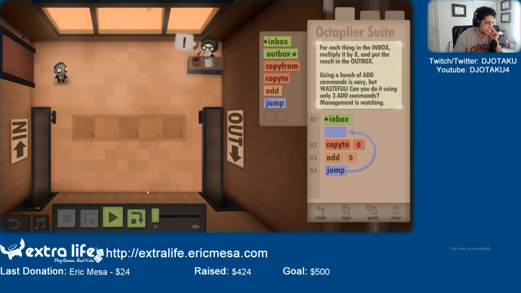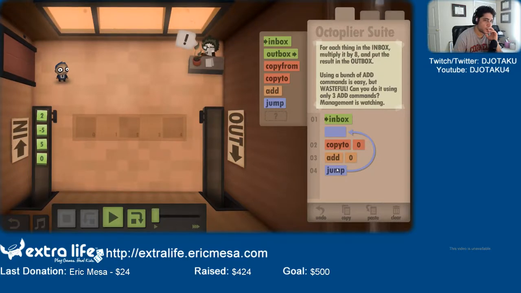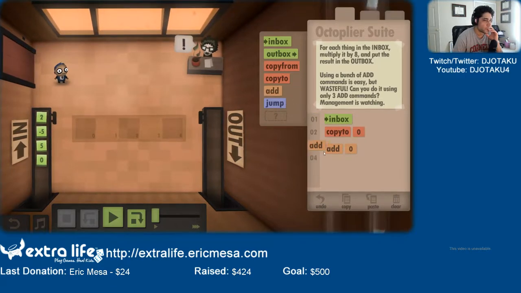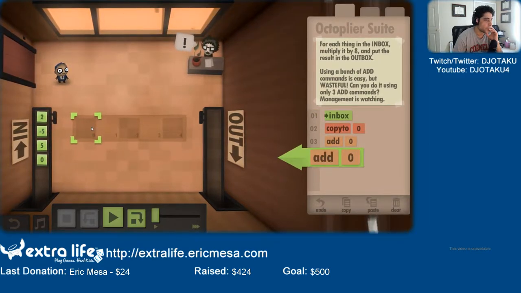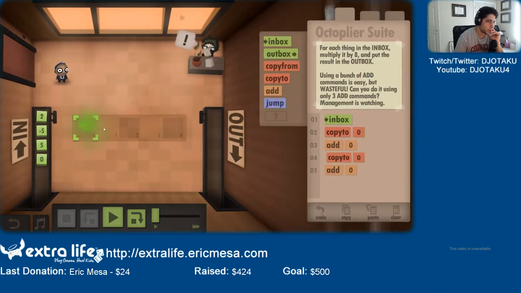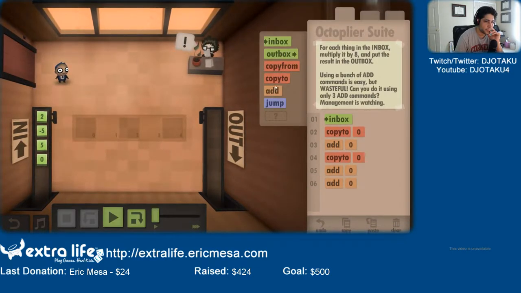All right, so I overflowed. Well, it says just 3 add commands, so maybe I'm overthinking this. Times 8, right? So I need to double it. Oh, and then copy, and double it, and copy and double it. I think I've just essentially done 2 to the 3rd.